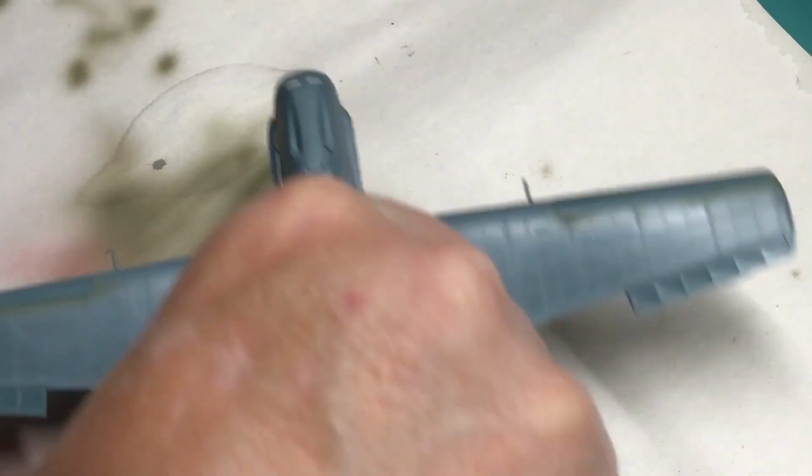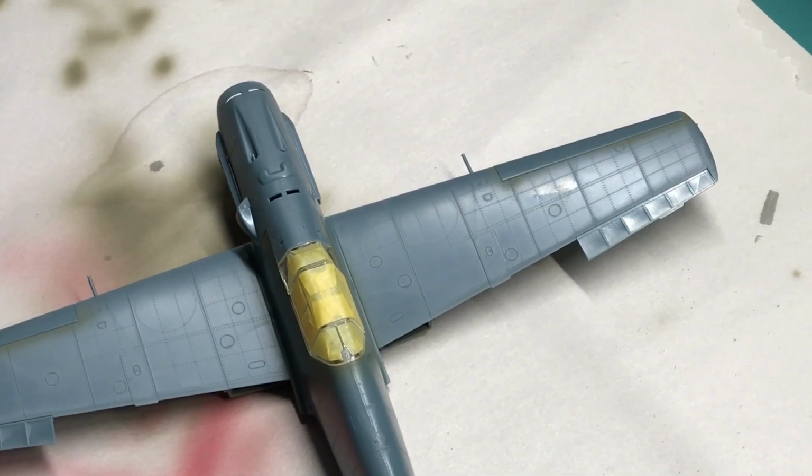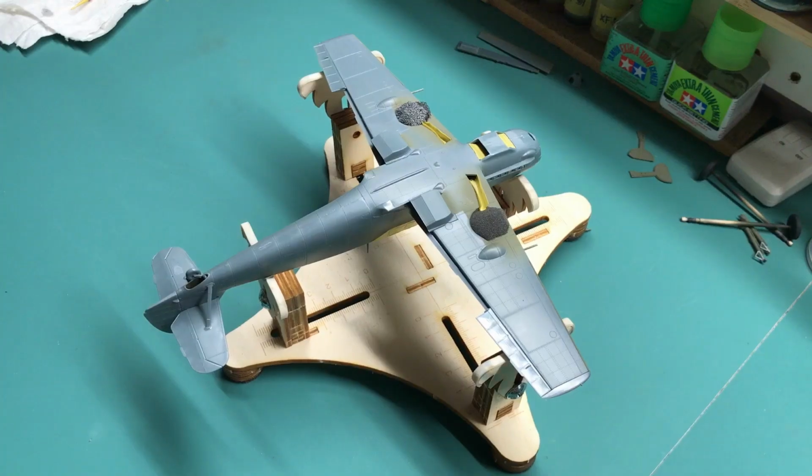So anyway, first thing to do, however, is to shoot some primer. So let me get my black primer and my airbrush and everything all ready, and we'll get cracking on that. Actually, before I get into the paint and all that stuff, I still need to put those counterweights on the wings. Now I'm going to do that now.